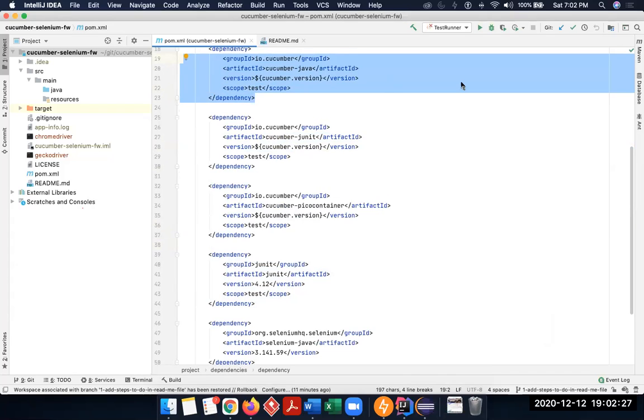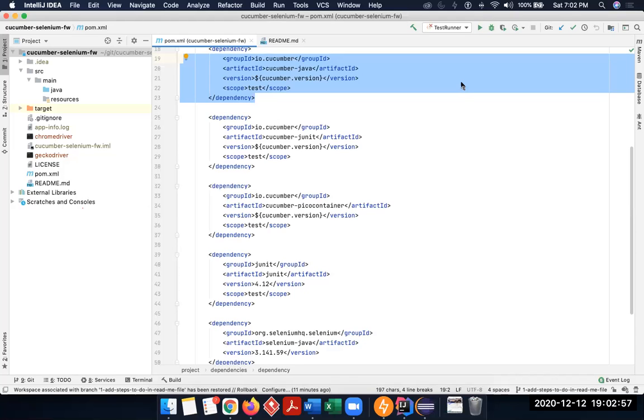Okay, Cucumber in itself cannot really be called a framework. Rather, it's a layer, right? It's an abstraction layer, I may say so, which I will try to explain in a while. But Cucumber in itself is not entirely a framework. It's a layer or abstraction layer which you put on top of an existing framework so that it abstracts the underlying logic and gives more readability to the end customer.